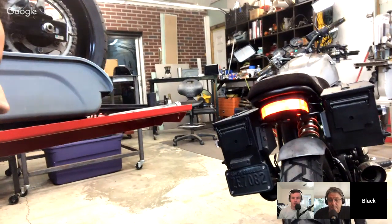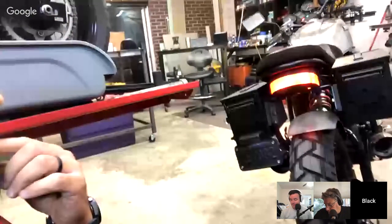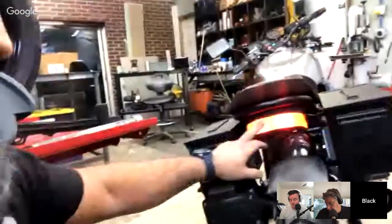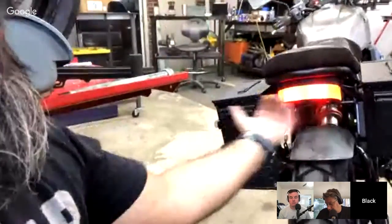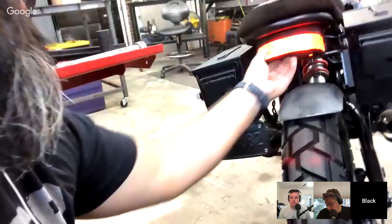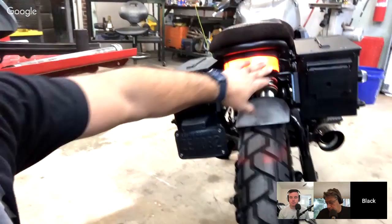So I don't know. You guys know Jesse Spade, right? He's out of Atlanta. He's like a Ducati guy. You can look him up on Instagram, Jesse Spade. But Jesse Spade has these really awesome LED, billet aluminum taillights. And so I illuminated them through this plexiglass. So the taillights are all the way back here, but it shines through there and looks really dystopian, kind of like a Tron thing, you know?